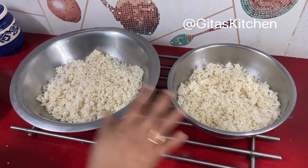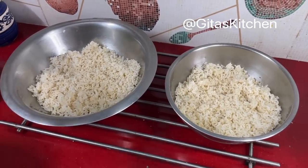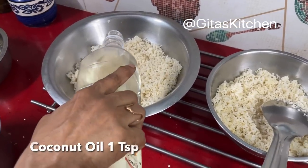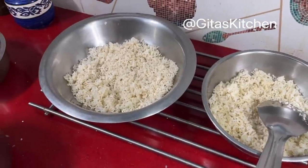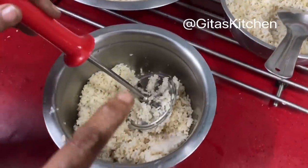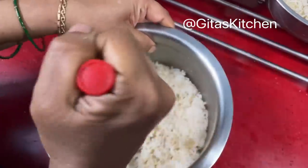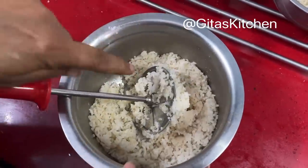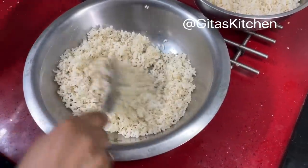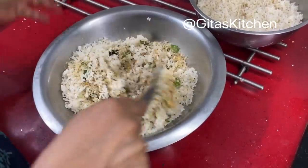Our rice is cooked and ready. I have portioned out the rice — this is for the coconut rice and this is for the lemon rice. Take it out and spread it in a large bowl so that it cools a little bit. For the coconut rice, add a teaspoon of coconut oil to the rice, and for the lemon rice add a teaspoon of til oil. For the curd rice, take out the hot rice and while it is hot, mash it a little bit and keep it ready — you need rice that is slightly soft. We have not added salt yet, so we will add salt for the coconut rice and mix it well, then add the coconut rice tadka which we prepared and kept ready.